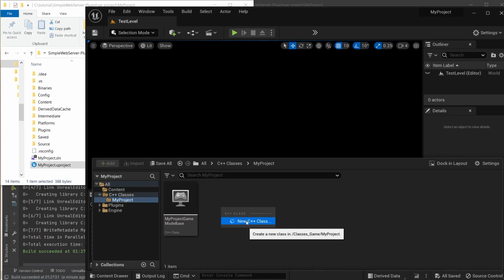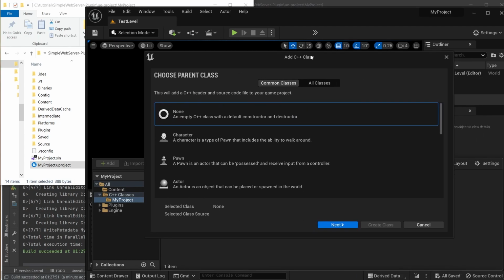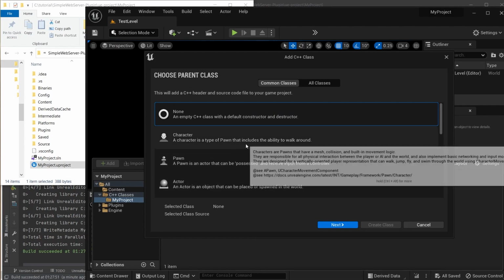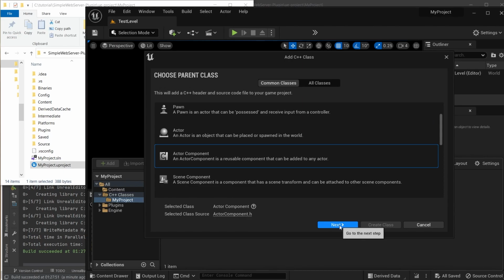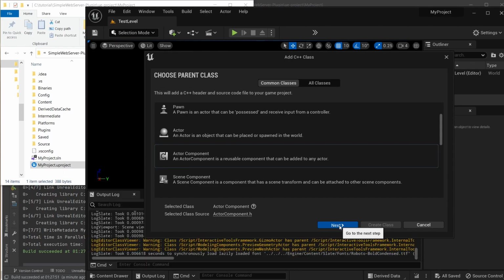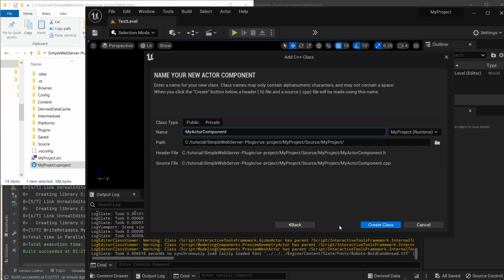I am adding a new C++ class of type actor component. This is important. I need to select my plugin from the right-hand drop-down menu. This class will be created in my plugin and not in the parent project. I give it the name SimpleWebServerComponent.